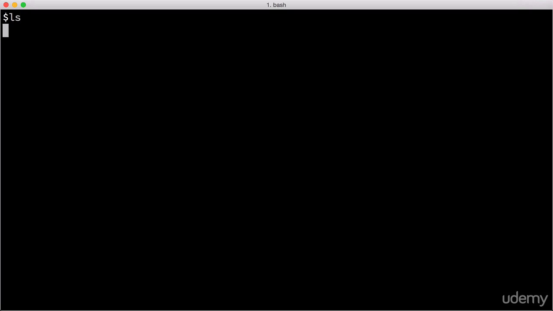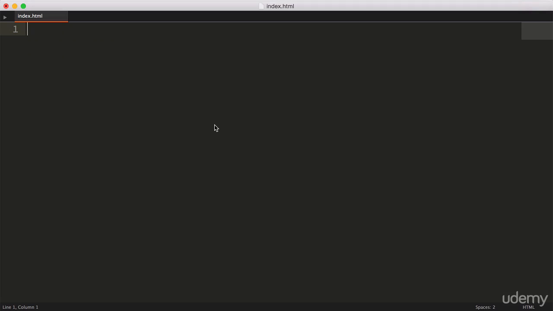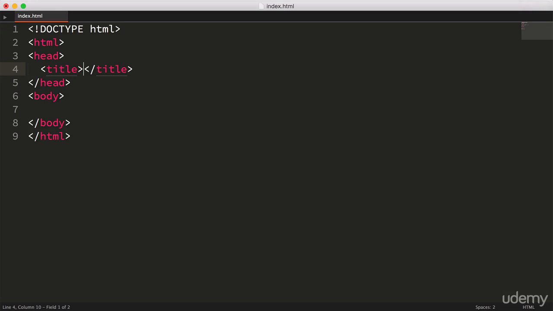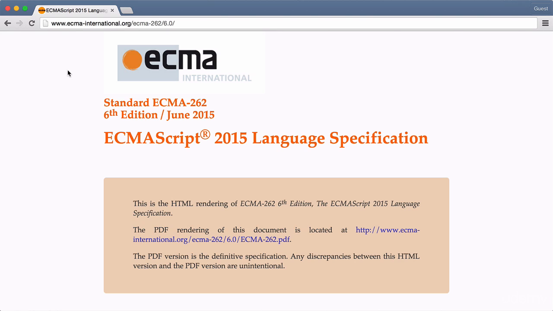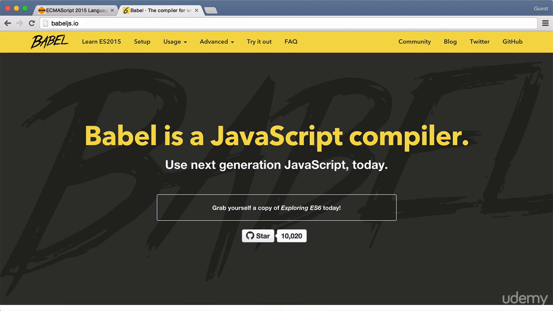I'm starting off in an empty directory, and using Sublime, let's go ahead and create a new index.html file. Next, we'll go ahead and create a minimal HTML document using Sublime's HTML snippet. We're going to be using ES 2015, or what used to be called ES6, throughout this course. At this point, modern browsers don't fully support ES 2015 syntax, so we'll use the awesome Babel library to get around this constraint. Babel will take our modern ES 2015 code and transpile it into ES5 syntax. In other words, Babel does code-to-code compilation. The output, ES5 syntax, is supported in modern browsers.